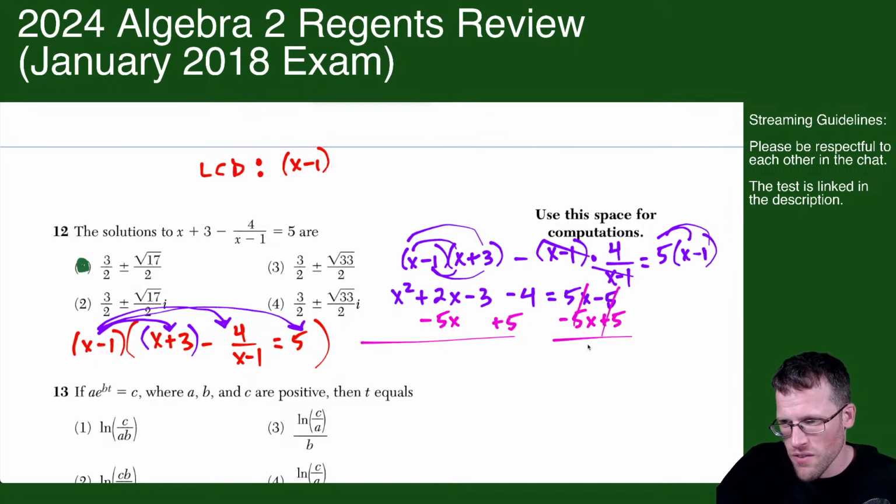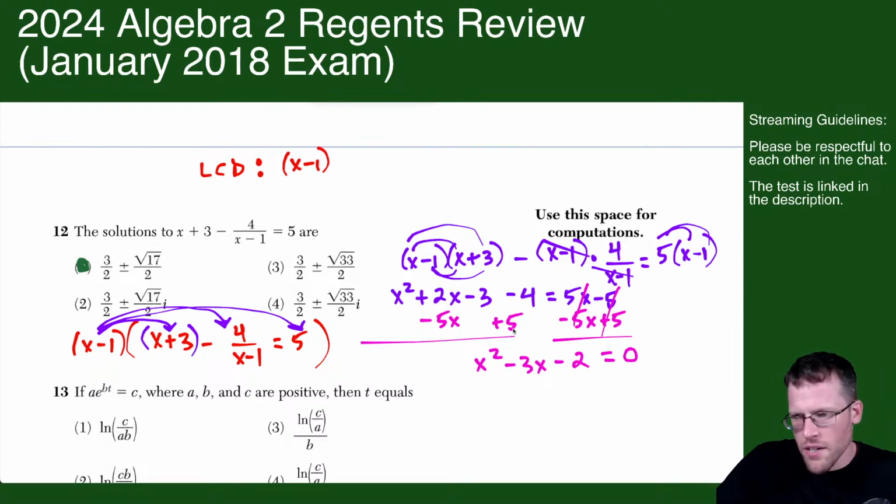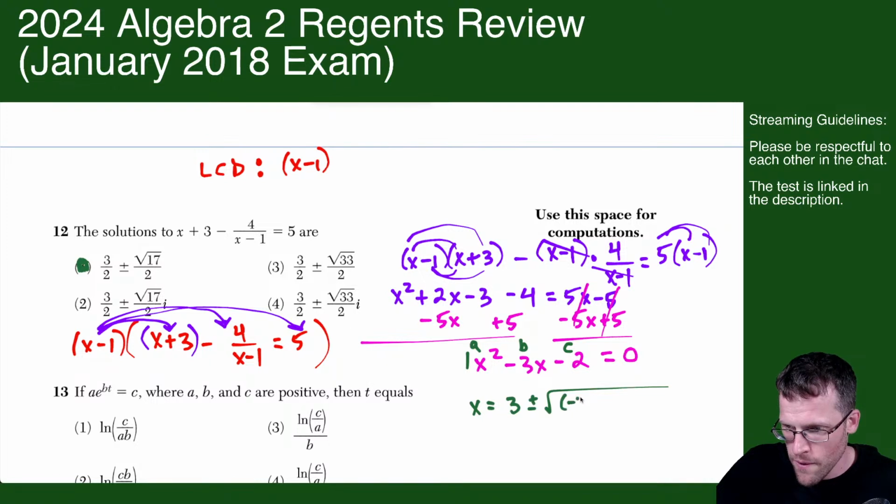Okay, so then we do all this, and then we have to use the quadratic formula. So yeah, this is like a lot of work. X squared minus 3x. This makes negative 7 plus 5 is negative 2. Okay, so now we get here, and then we would use the quadratic formula. So I'd have, like, this is my b term, my c term, and the 1 is my a term. So I'd have negative b, which is 3, plus or minus the square root of, and negative 3 squared minus 4 times 1 times negative 2, all over 2 times a.